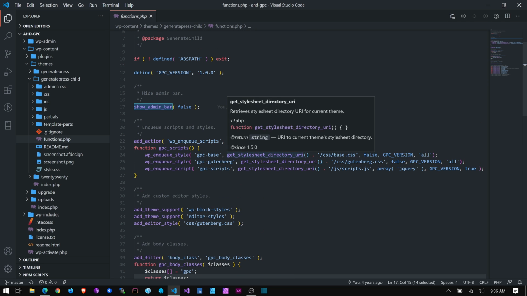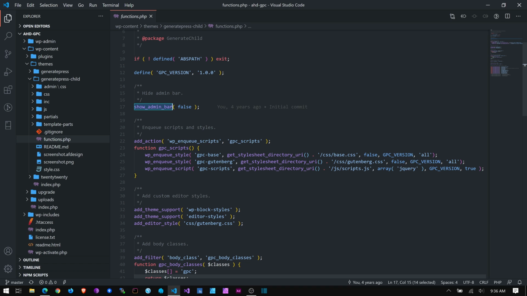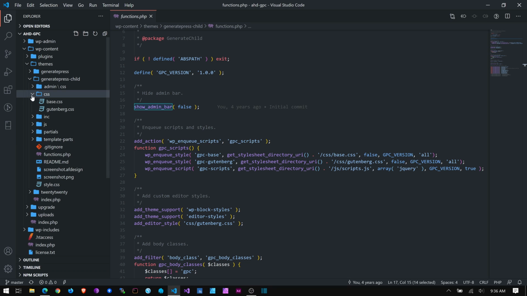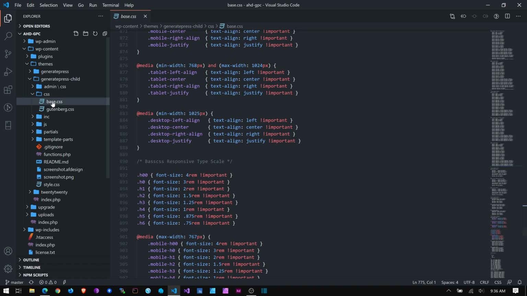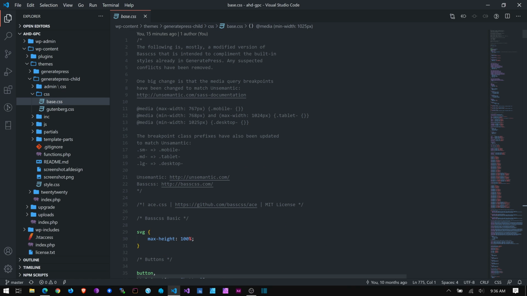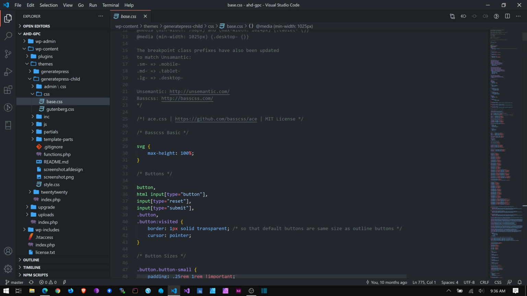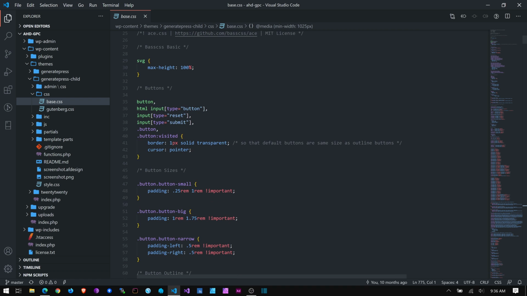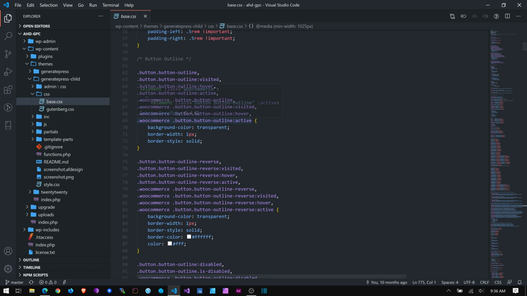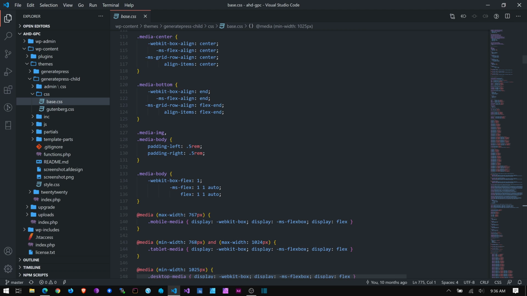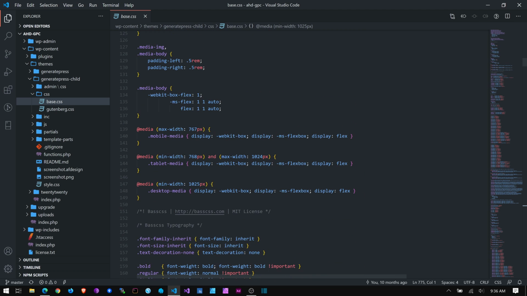Then I'm enqueuing some different styles. So I have in base CSS, and this is pulled from something that already exists. I did not create all this. If you go to basecss.com, you'll see it. It's one of the early kind of Tailwind-ish CSS frameworks, I guess, that just had some utility classes that I thought were nice. So I've customized it a little bit and added my own things.